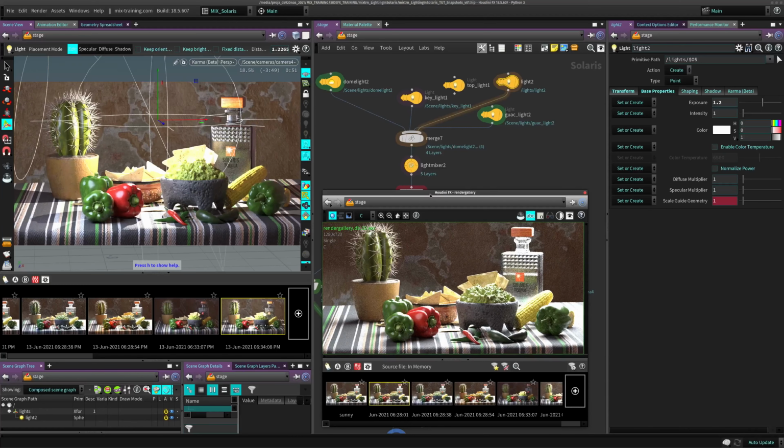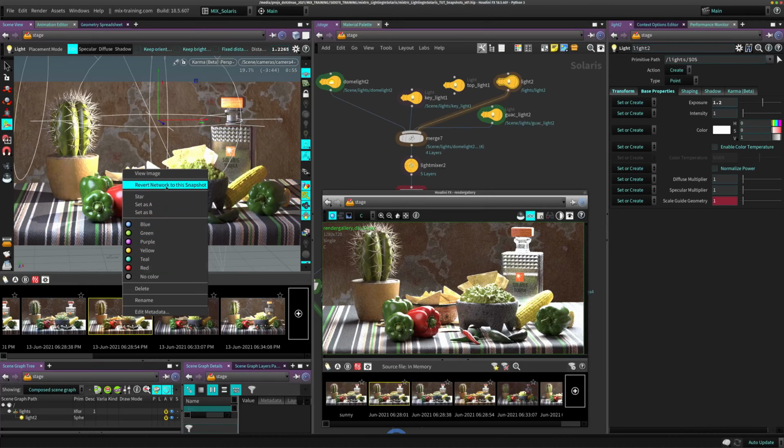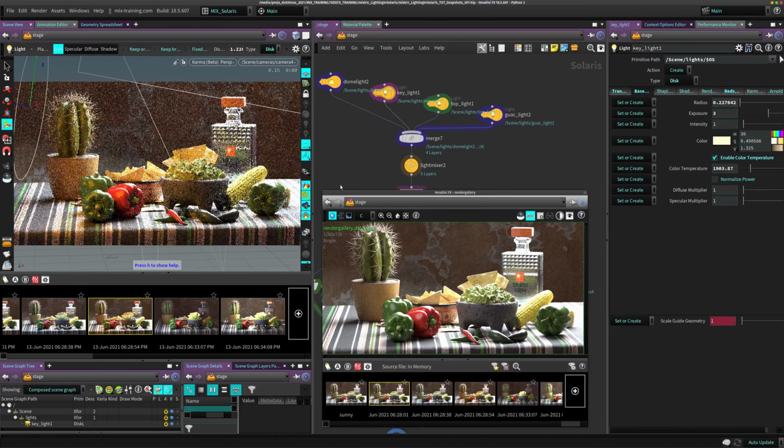You're not losing anything. If for whatever reason you want to go to a specific one, you can go and have that look, tweak that look, make copies of it and iterate on it. It's just great. So that is one part of this.